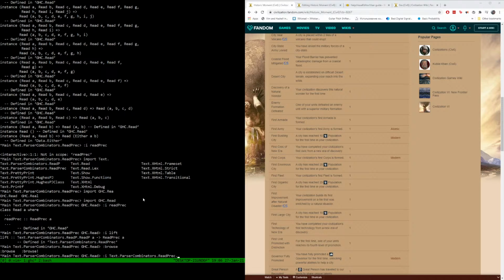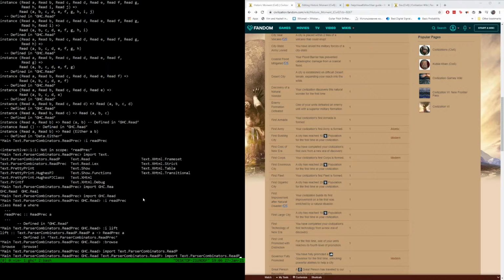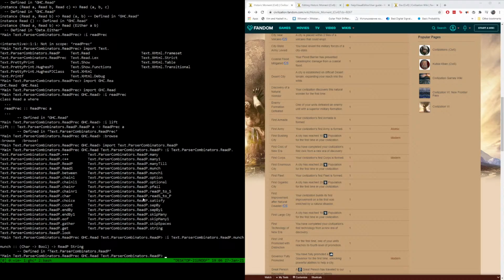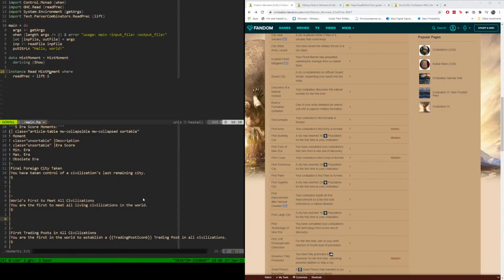Yes, actually ReadP, yes, import. Munch, yeah, because munch is a function that you give what to parse, and it will munch the stuff until it gets.